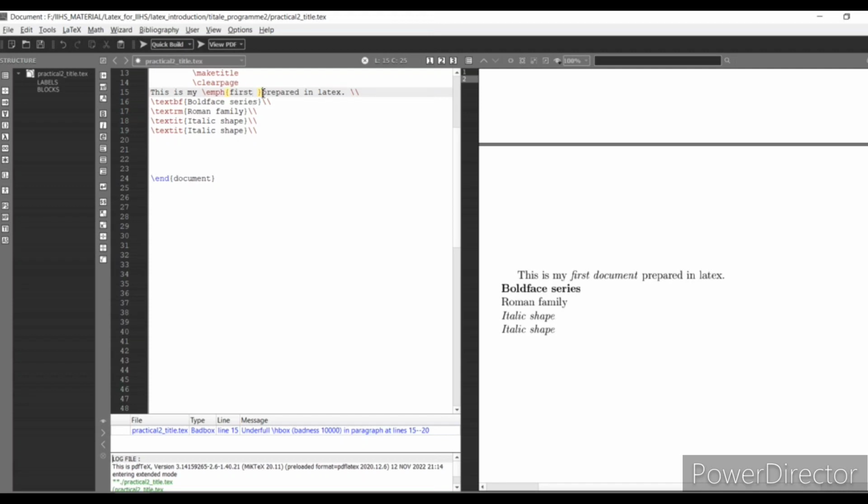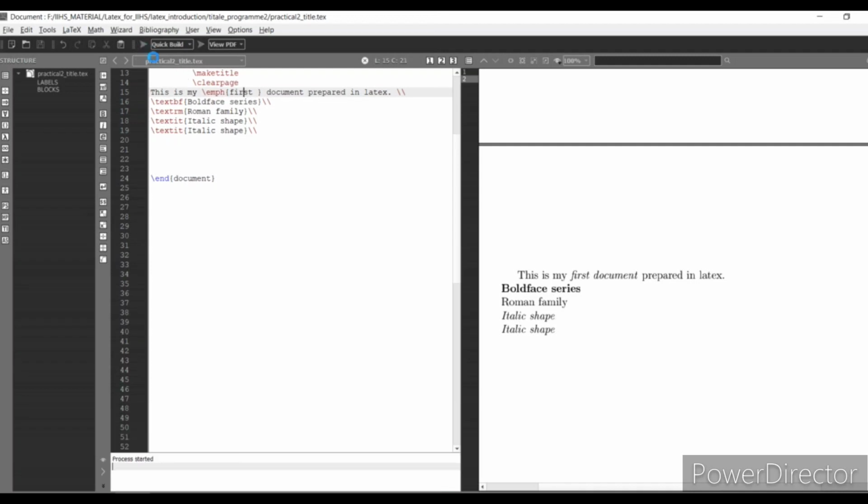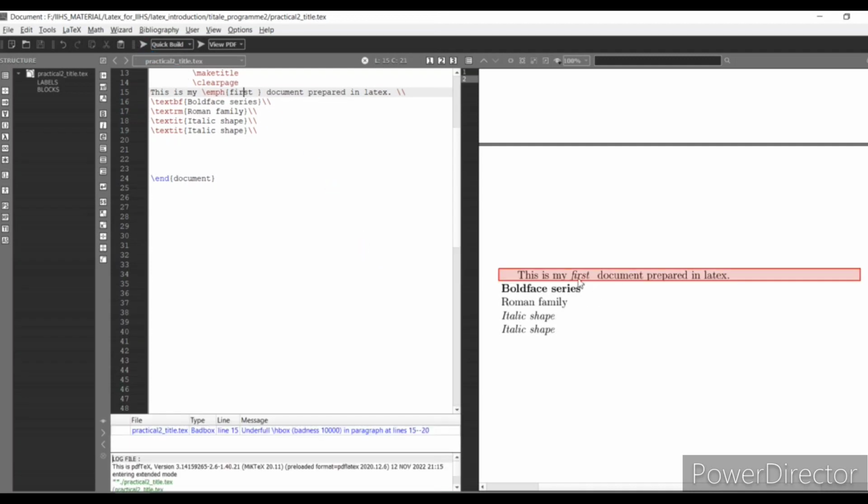If you write first under the braces, only the word first will become italic. You can check your output on the PDF file here. There are 2 spaces, so no need of this, eliminate this. So these are some font style commands in LaTeX which are helpful in your practical second.